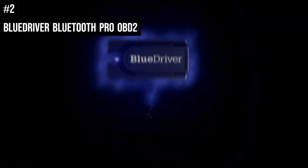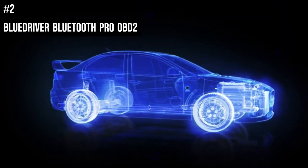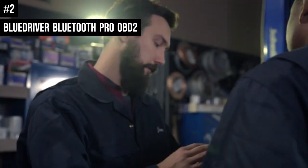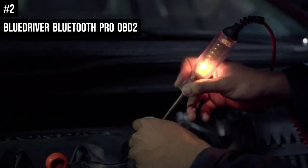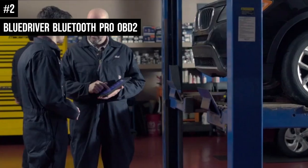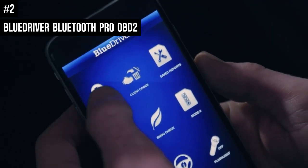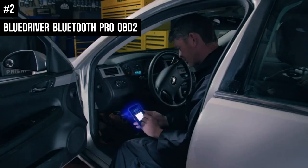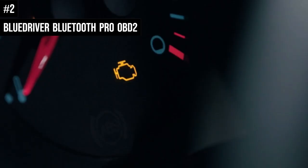Number 2: The BlueDriver Sensor will work on pretty much any vehicle with an OBD2 port. OBD2 is a standardized system, a bit like USB for computers, that ensures one universal connector all vehicles can use. Basically, any car built in the last 20 years will almost certainly have OBD2 functionality. If you are dealing with an older vehicle, the BlueDriver product will probably not work. You can search your vehicle name with 'does it have an OBD2 port' to check, and look around and under the dash or in the engine bay, as these are the usual locations. The BlueDriver setup process is by far the easiest of all the scanners and apps tested — simply plug the device in, connect via Bluetooth, open the app, and hit connect. The red light will go blue when everything is set up.